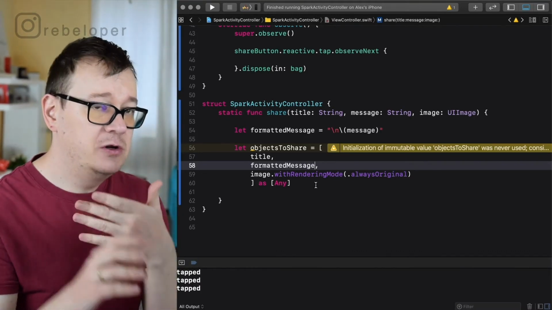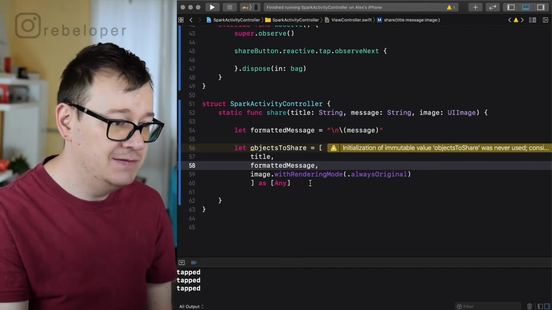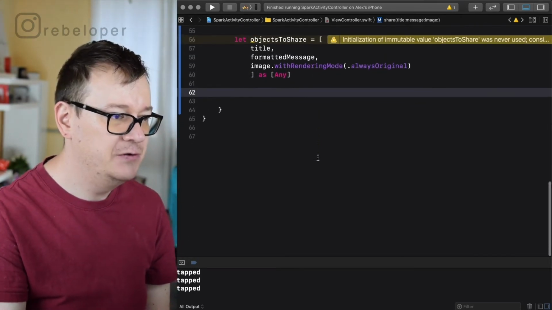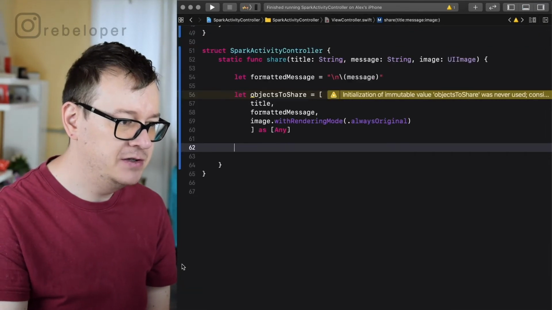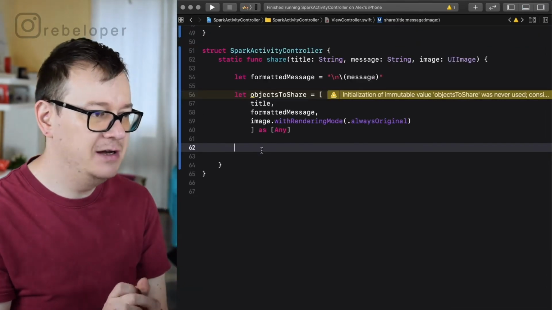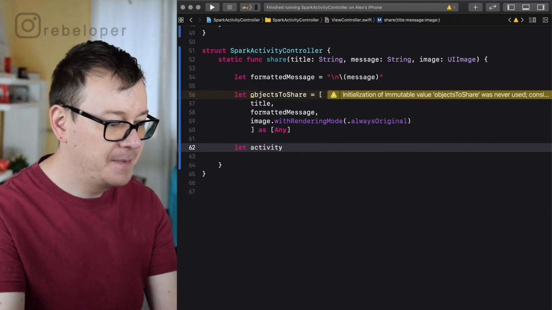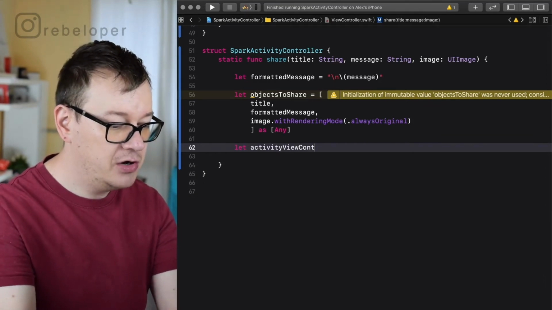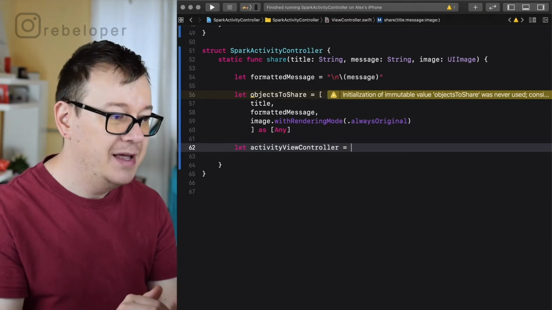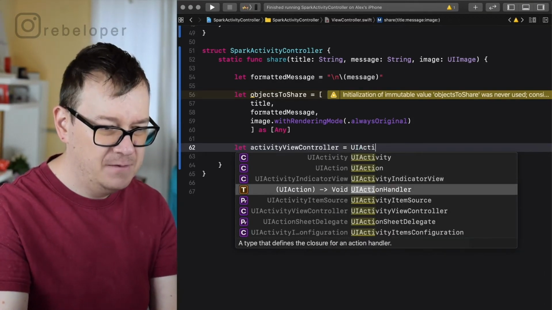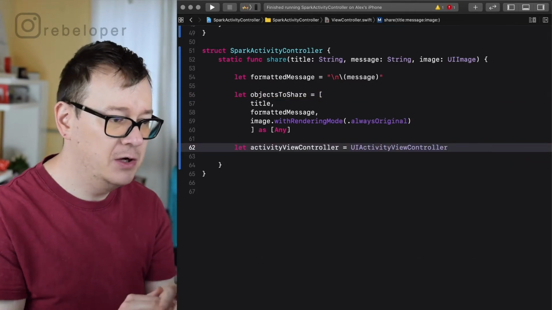Now it's time to create the actual activity view controller. So let's just scroll a little bit up so you can see better. Maybe let's just remove this. Yeah, looks really nice. So let activityViewController, and that will be a UIActivityViewController.